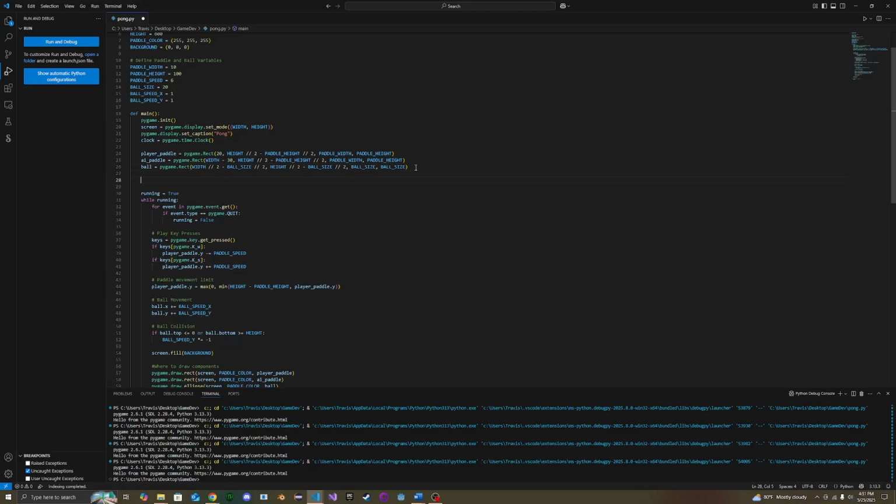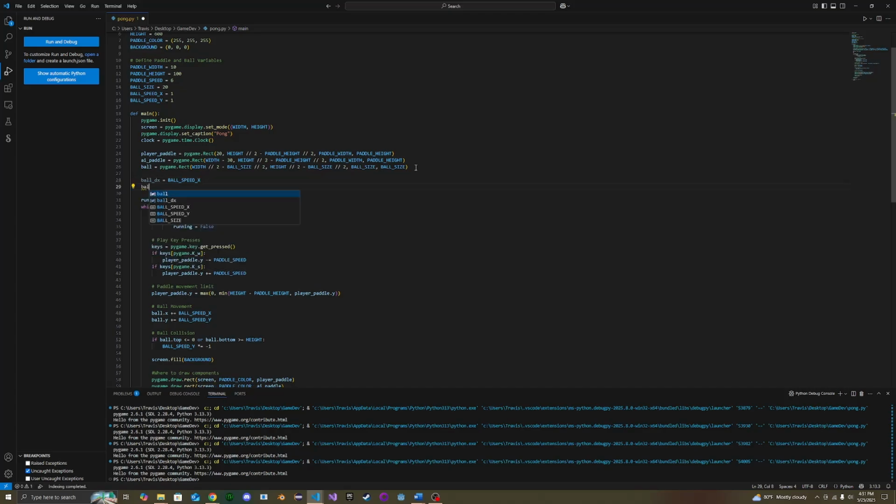We're going to create two new variables, ball dx, and we're going to set its value to ball speed x, and then ball dy, and it will be ball speed y. What this does is it lets us bring these values into the main function, or really into any function you'd want to.